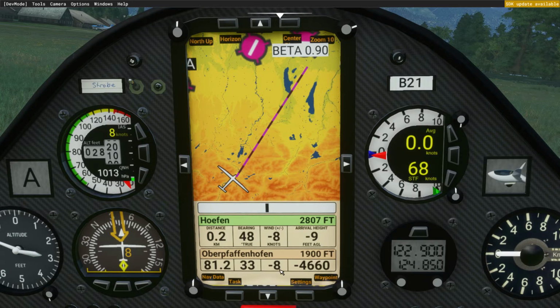Okay, it's also telling us that it thinks we've got roughly an 8-knot headwind between us and the destination, and that agrees with what's shown on this gauge here. I've actually set a 17-knot wind from roughly that direction, but the winds are lower on the ground. Okay, so after we take off, you'll see this wind build up relatively quickly up to 17 knots.